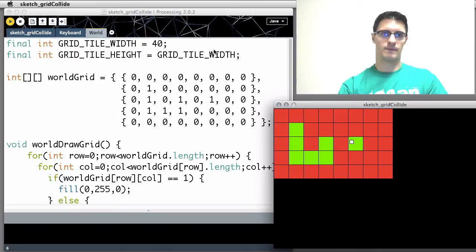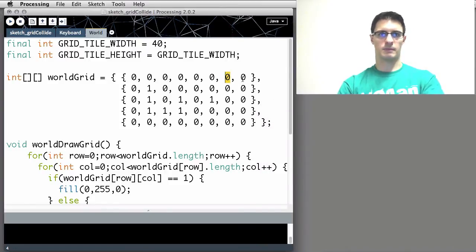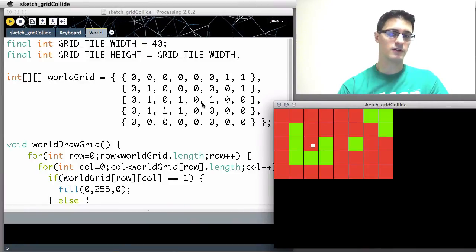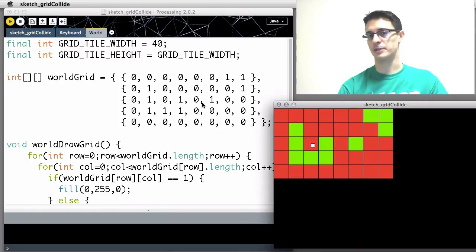There, it'll be there. And I can put some walls up along the corner if I so please. But you start to kind of just see the grid and start seeing these numbers. And one reason why we're using an integer grid as opposed to, say, a binary or Boolean grid is that these numbers will actually become key codes for us as we move forward. So we can have different numbers to indicate where we want the player to start or where we want power-ups to be, where we want enemies to spawn, as well as different types of walls, where there's doors, where there's keys, where there's treasure chests, where there's stairs.